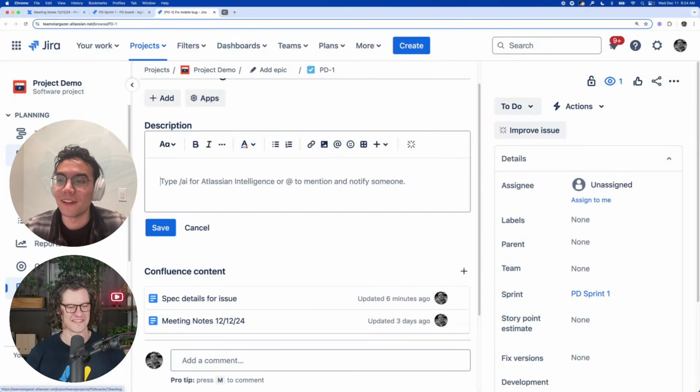David, please continue as we journey deeper into this integration. For sure. So we've talked a little bit about linking Confluence content inside of Jira. We've connected a space inside the issue, and we're connecting documentation as well. I'd like to swap it over to the Confluence side.